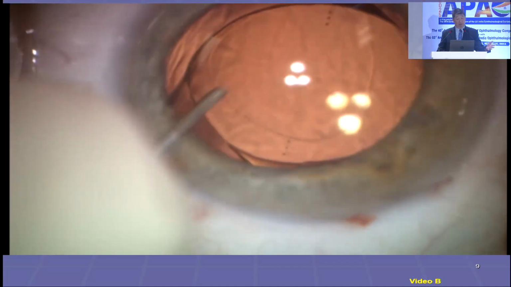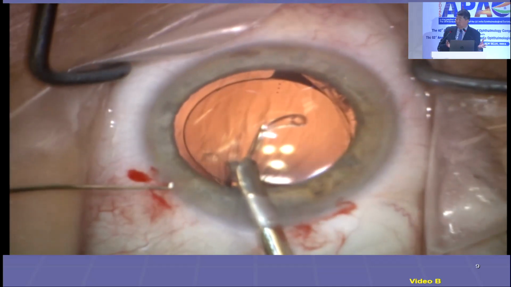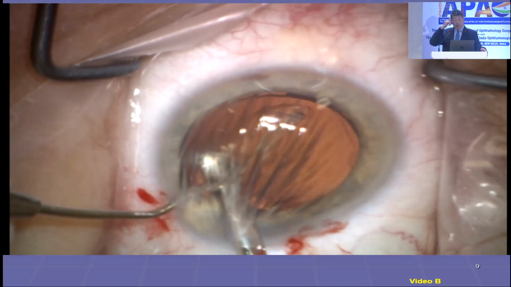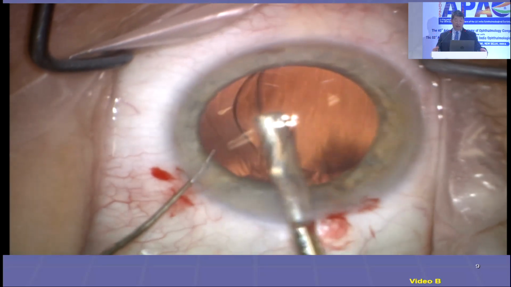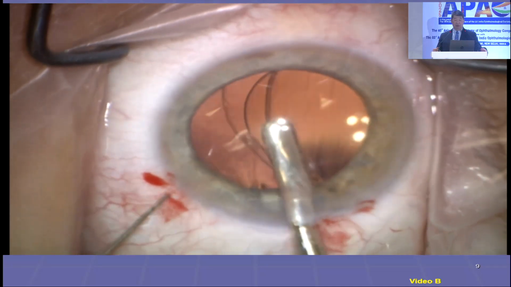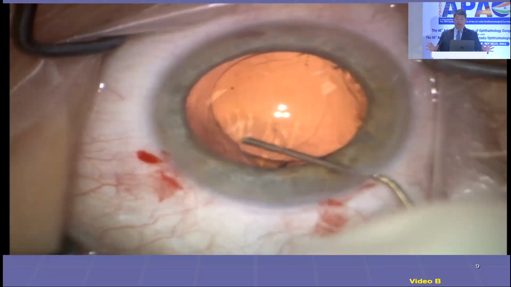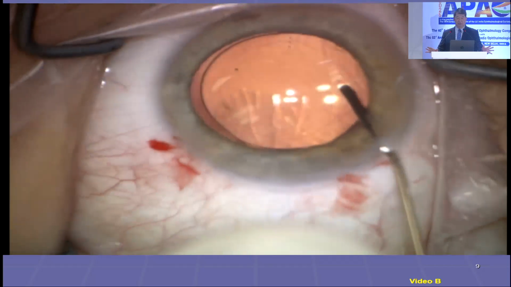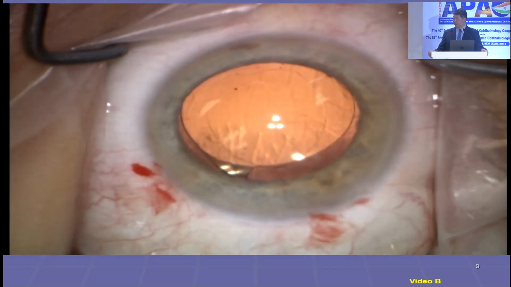Well, I'm going to do the CTR. I think that's all it needs because it looks like about, what, 3 clock hours, maybe 4 clock hours? And so I'm smart. I know I have to kind of not have the capsule bag bended. I kind of lost it there. Here I'm just, okay, what are we seeing down to the left? That's the bag. Whoa, wow, that's more than 3 clock hours. So I got to stop, and let's stop and reconsider now. Okay, so that was not helping. So that's my... Look, I did what you told me to do. Now, what do I do?